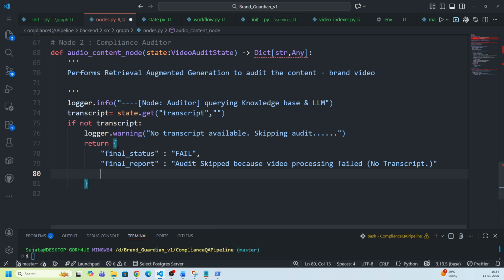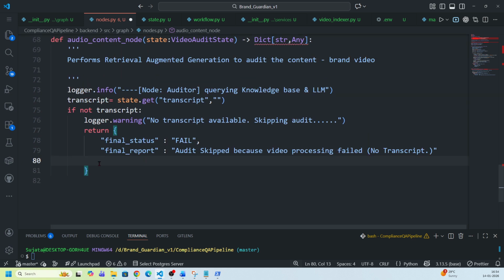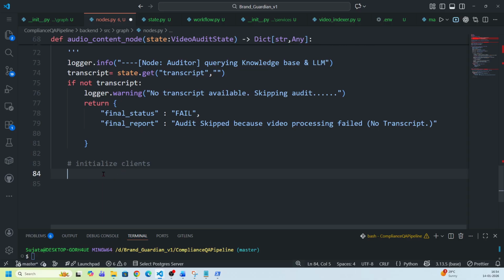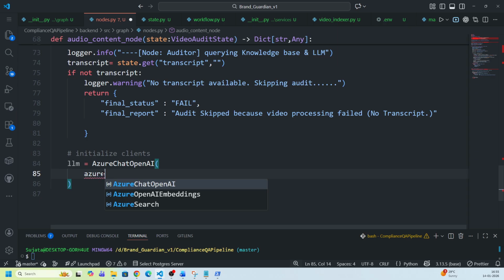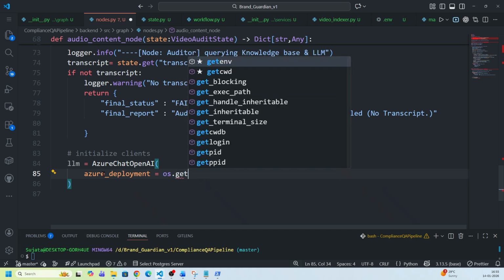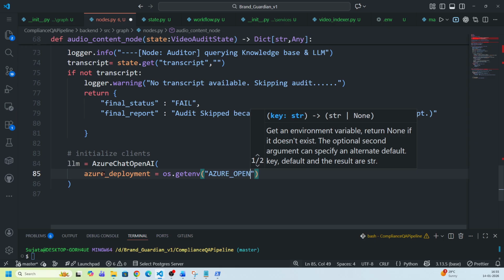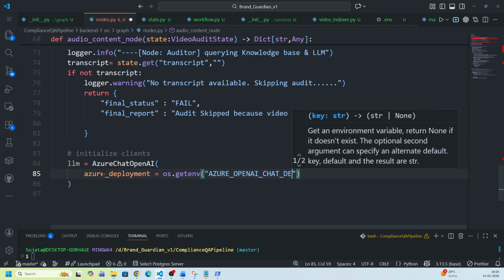Now once we are done with this part, in this node itself, we need to initialize the Azure clients, which means the Azure services. What we'll be needing is the Azure Chat OpenAI. In the Azure deployment parameter, I'll pass the Azure OpenAI chat deployment.